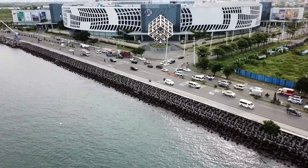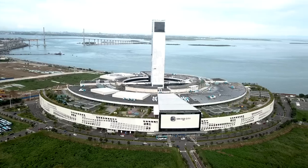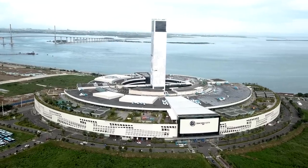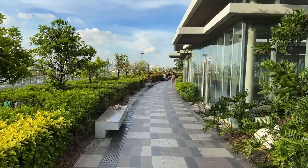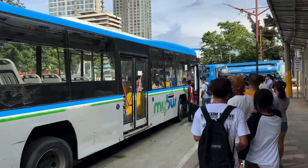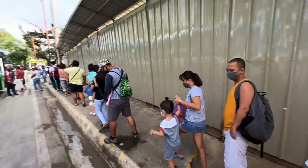Today we're checking out SM Seaside. I've been meaning to make this video for quite a long time — I've actually failed twice in doing so, because this shopping mall is so big. I believe it's the fourth biggest in the Philippines. Now that this will be my third time going, I'm pretty familiar with the layout. By bus standards it's a pretty big bus — usually buses in the Philippines are pretty small and compact, but this one to SM Seaside is large.